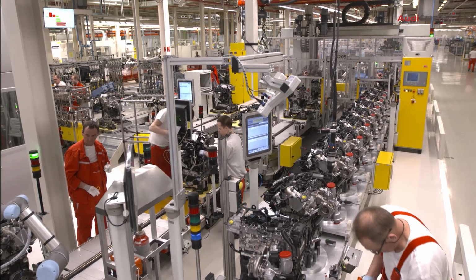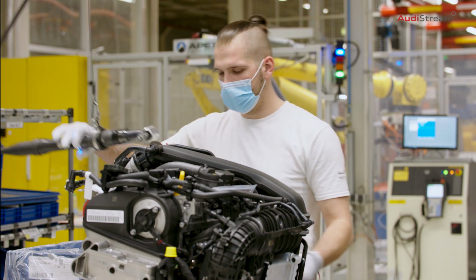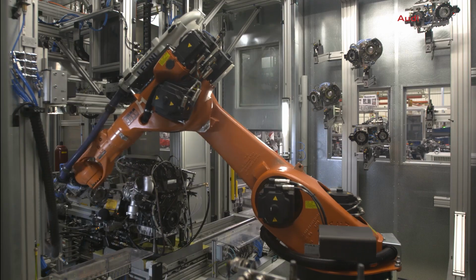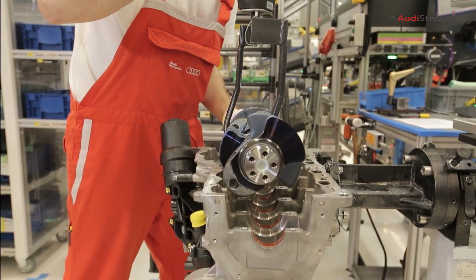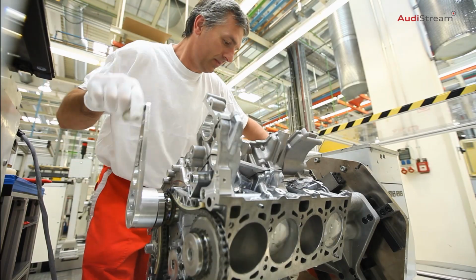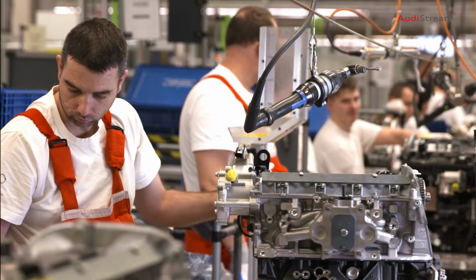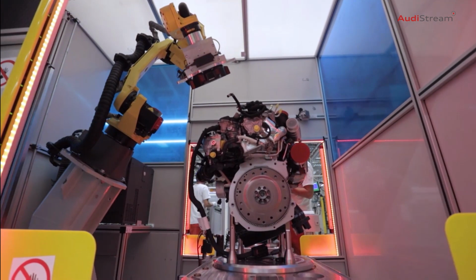Today, approximately 5,500 highly qualified colleagues work in the powertrain factory and produce more than 7,000 units per day. We produce for around 40 vehicle production sites of the Volkswagen Group. The production process begins with the arrival of the engine block, which is placed on a pallet with a data memory. After a certain lead time, our highly qualified colleagues build the complete engine. The data memory stores every step of the production process, thus recording all the important information into a system.